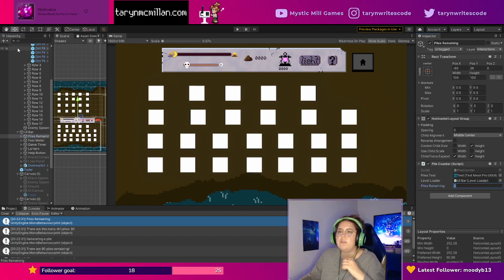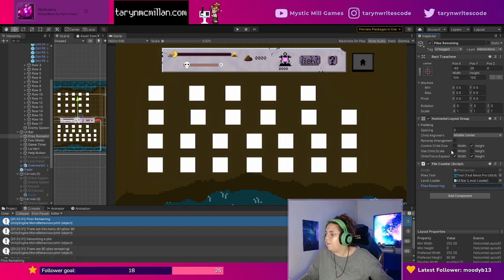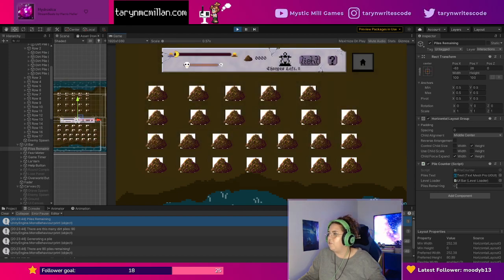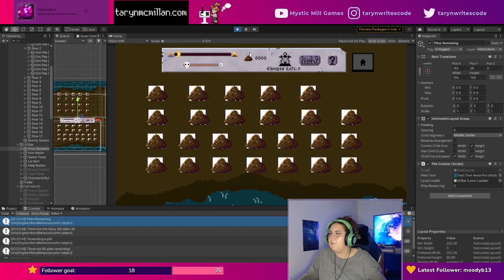Okay, here's an issue. Here's something that's curious: the piles are on the piles remaining object, which is where the pile counter script is. The piles remaining is zero here. And I just want to double check that that's actually getting set to what it is. So this is why I don't like dealing with public floats, which means that they can be edited in the inspector. Sometimes you have to have them because you need to change a variable from another script. So the piles remaining is not being changed there. So that might be what the problem is.